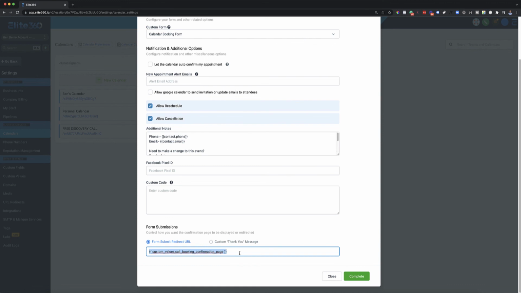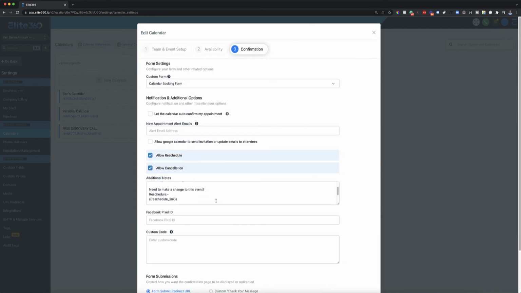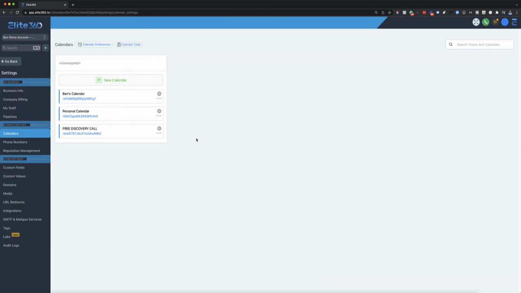So for now, you can leave that how it is. Or maybe you've got another funnel somewhere else that you're using in another system, and before you get it moved over, you still want to start taking advantage of the calendars, then you could put your link right there, okay? This confirmation page should be a page that you own, that's customized to the calendar, and it should make sense, okay? But getting back to the calendar, that really is it.